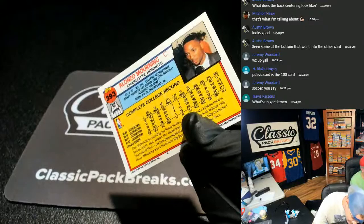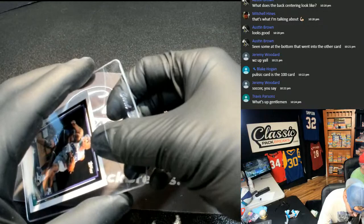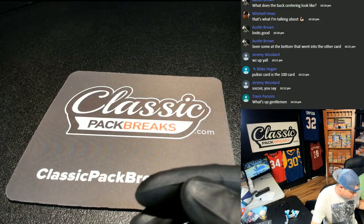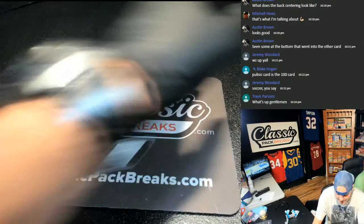Ooh. Is that a Zo rookie? That is a Zo rookie. Got him. Look at Nate. Georgetown. A little action. Last pack in the box. How about that? Boy, Nate. Zo, Alonzo Mourning. Rookie. 92 draft picks. That'll work. It's going to play. Look, Nate went back to his fave. Oh, man. Jordan-Hare Stadium. Holy crap. Went back to his roots. Oh, you know what? This is my jam right here, buddy.